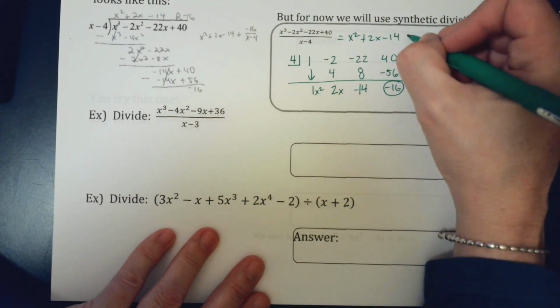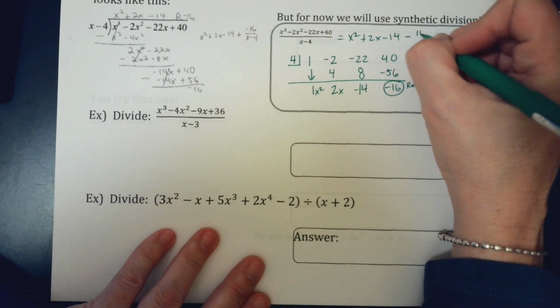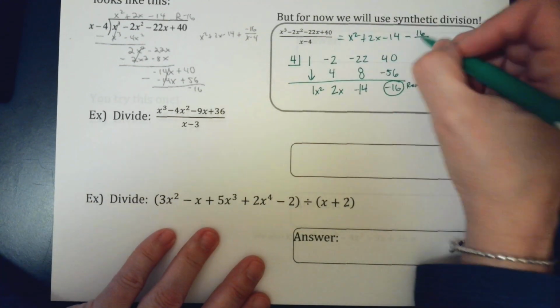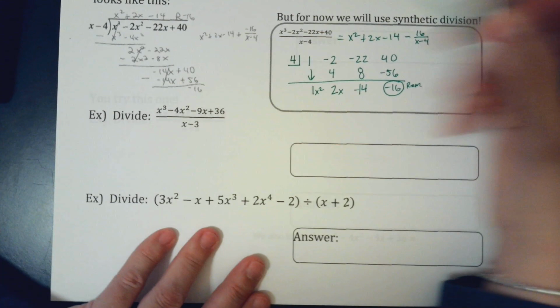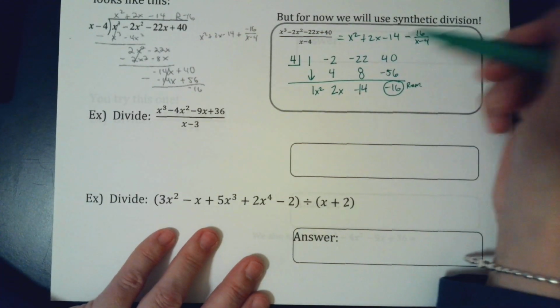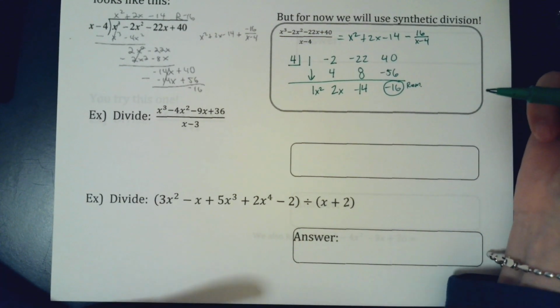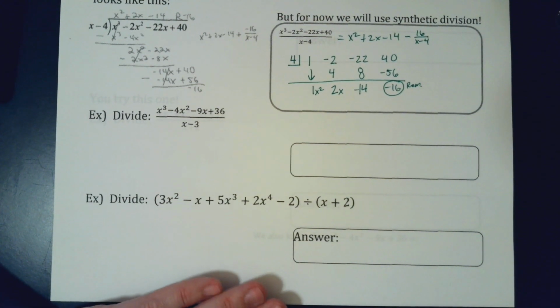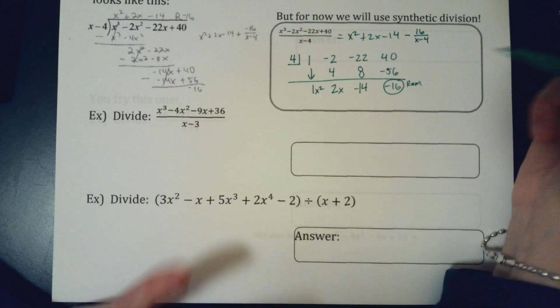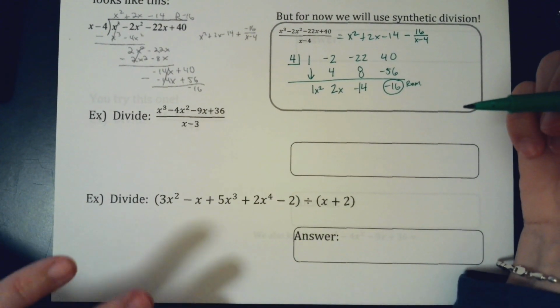And the 16 is negative, so I'm going to put minus, and what you do is you take 16 and put it over what you were dividing by. Right, so that's the answer to that. Today you're just learning the process of this, and we'll see what it's for later, because we actually don't want a remainder, but these are just practice problems to learn the process.